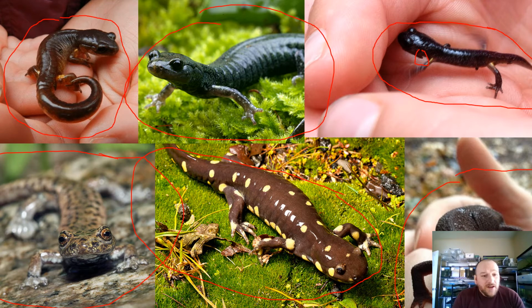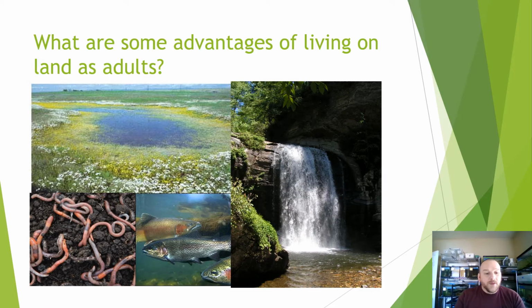So these are all normal salamanders that are terrestrial as adults. But like we mentioned, axolotls don't do this. So what? Well, let's think about it for a second. What are some advantages of living on land as an adult? Imagine you're a salamander living in the water, and there's a lot of selective pressure to go out on land. Some of the reasons that salamanders evolved to go out on land in the first place, 350 million years ago to 300 million years ago, is because of all of these selective pressures.